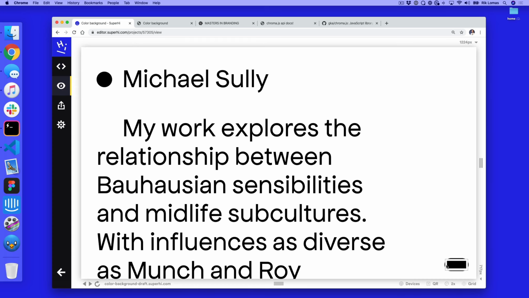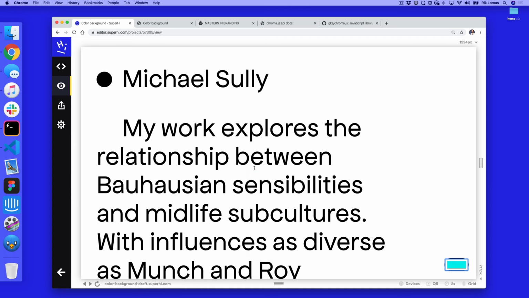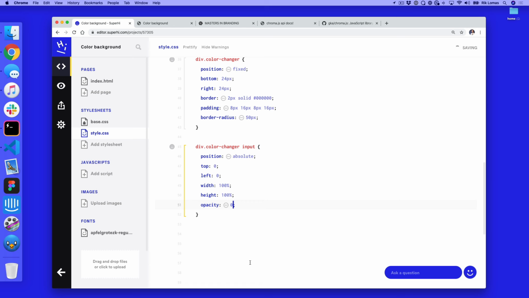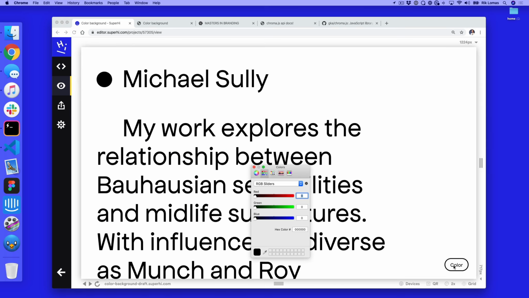So something that looks like this. So we can kind of see what's gone on underneath, but I have this being the entire thing to click on. But I don't want this to look like that. I kind of want to basically hide this box, because if I click this right now and we change the color, it looks okay. It doesn't look great, but let's hide it. So to hide this, I'm just going to add on here, opacity: 0. By adding this style in here, it disappears. And if I click it though, we still have this thing pop up and I can change it.